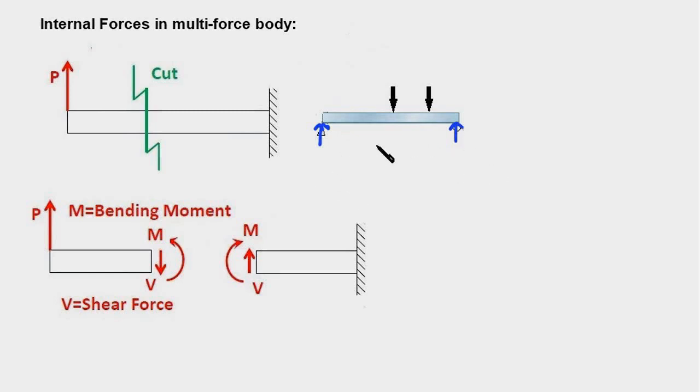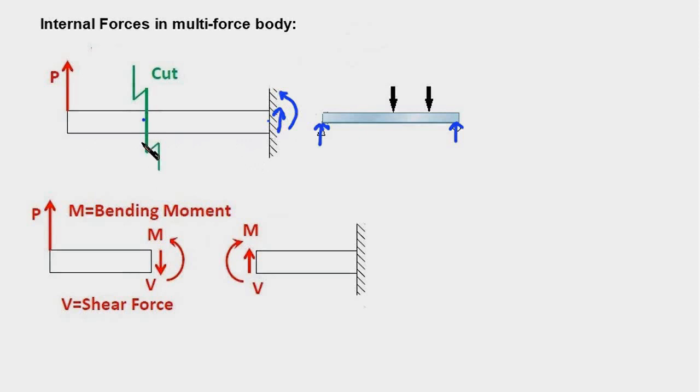So we find that there are multiple external forces here in this case, and in the case of a cantilever beam, there would be reactions here and also a moment. And now let us examine what the internal force is at any point along the length of the beam. Suppose we want to find out the internal force at this point.